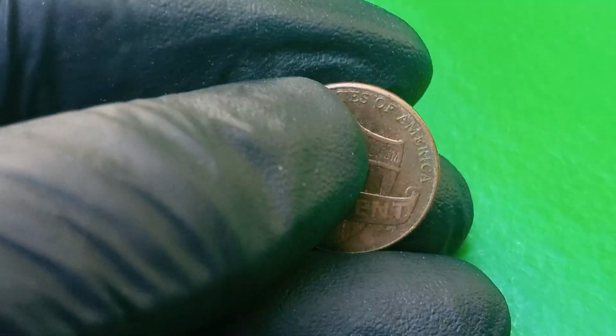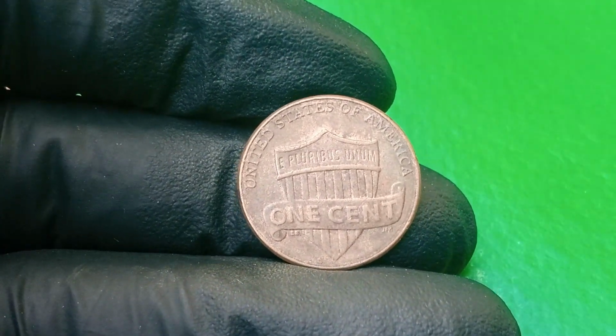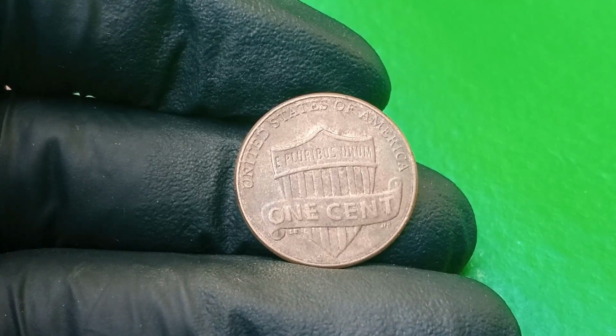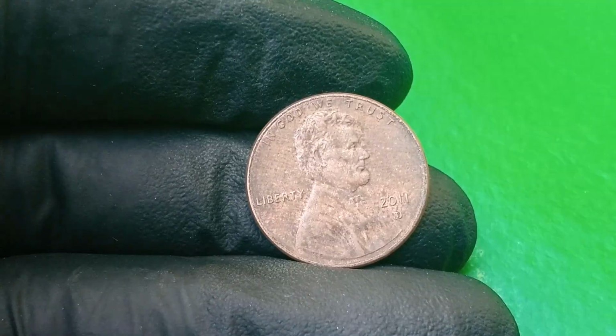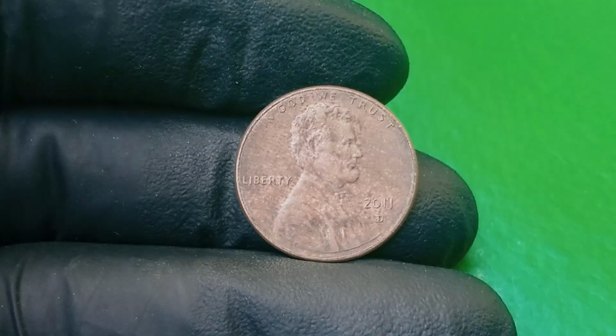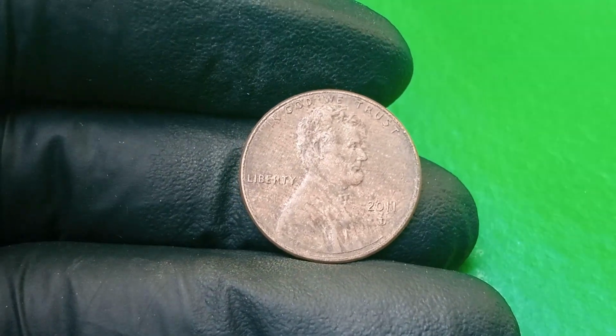Overstrikes, or struck twice. Sometimes a coin is struck, then the die shifts slightly, and the coin is struck again, or the die or collar shifts, producing a second, offset image or double strike. In some cases one strike is partial, the second gives details, which result in ghost images or doubling. If this happened in a 2011 D penny, especially with strong offset, that would contribute greatly to its value.